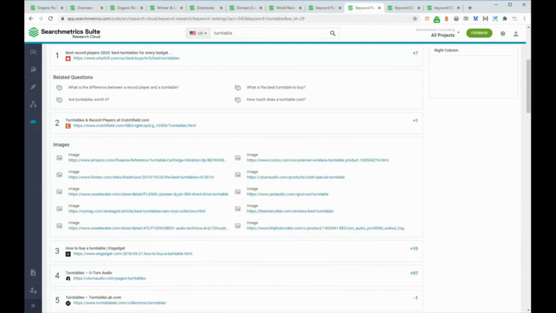This tool. The change between the SERPs before and after was one thing: the news box coming up. There was no news box before for all those keywords that lost, and for all those keywords, there was a news box later on.